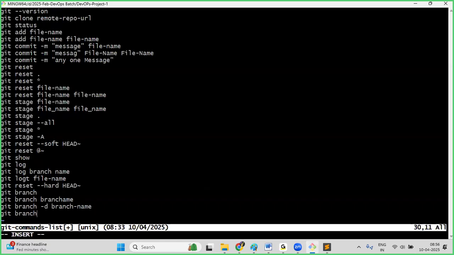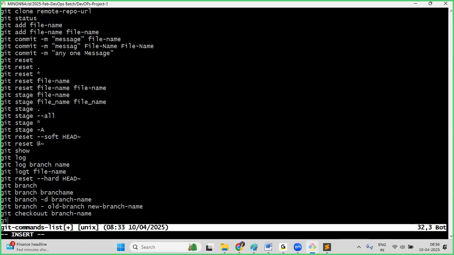git branch -m old branch name new branch name. Okay. Next, git checkout branch name. Next, git checkout -b new branch name.